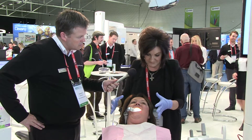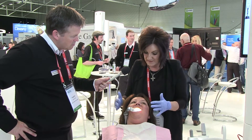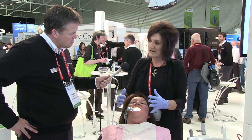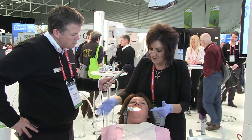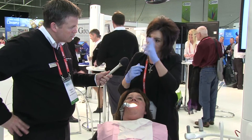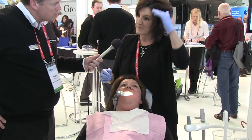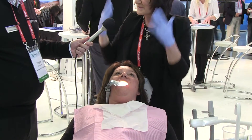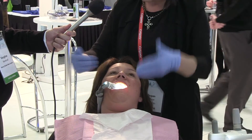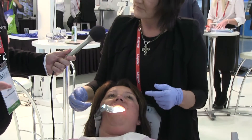Apart from that, it gives full control. If I were seated, I've got control over my neck and my posturing can be improved — I'm not needing to guide my headlight. A lot of dentists will have some kind of magnification and wear a headlight on top of that, which can be quite heavy. With this system the mouth is lit internally, so instead of moving their head into position, the dentist can stay in a static posture, which is really important in terms of ergonomics.